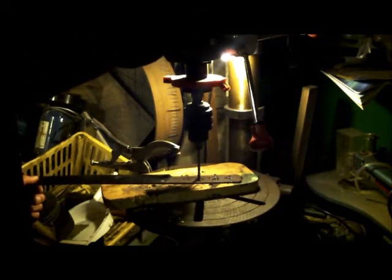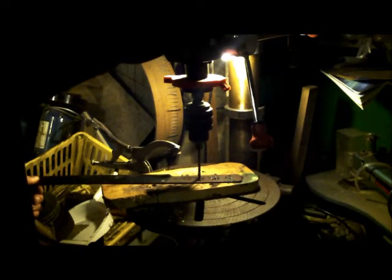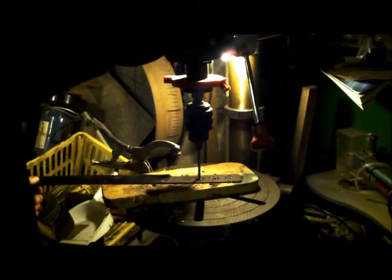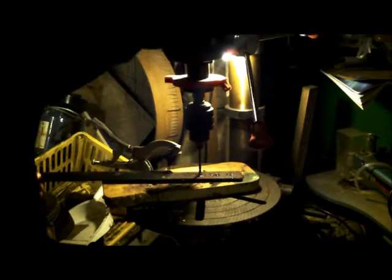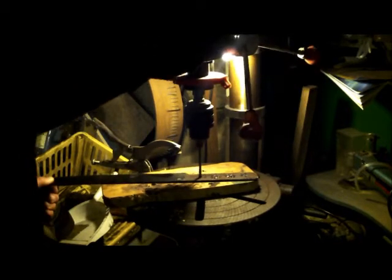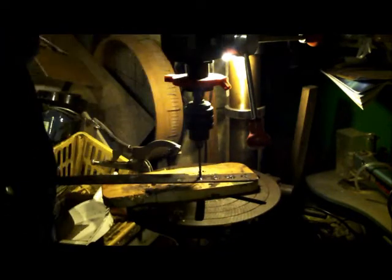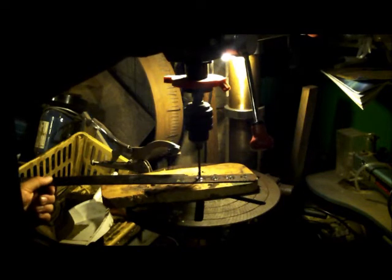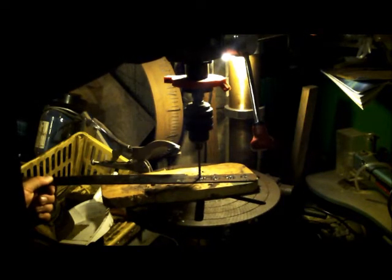Halfway through. Pretty hard, but the cobalt bits will do it. High speed steel won't. But on the hole, let it cool. And it's definitely softer there.